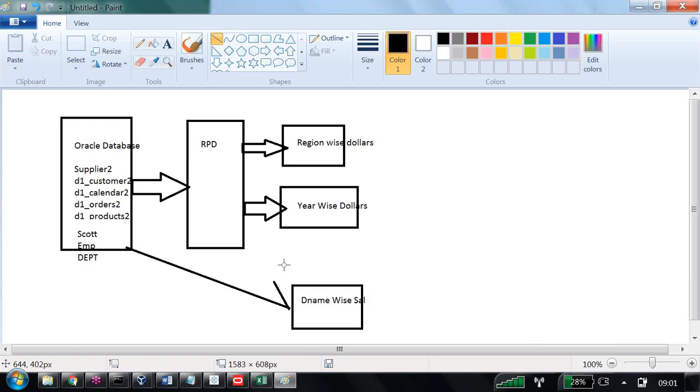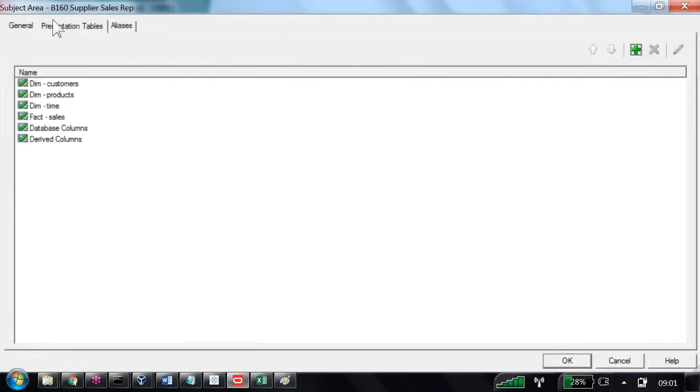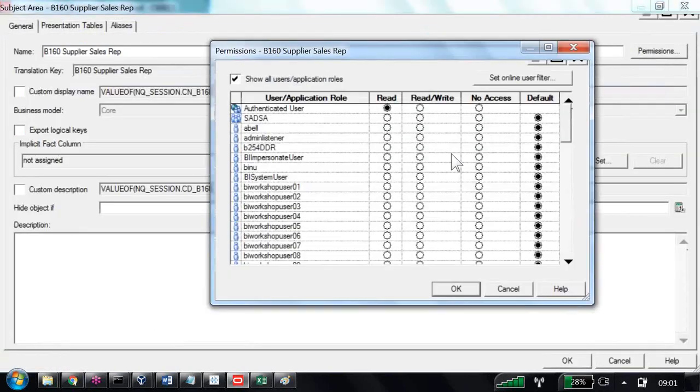The reason is, if you go and observe in the RPD, I can decide that a subject area should not be visible to the district manager. Then I can go to the permissions and provide the permission, read or no access.